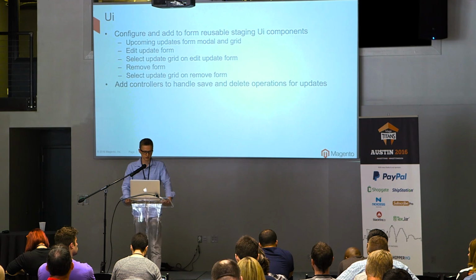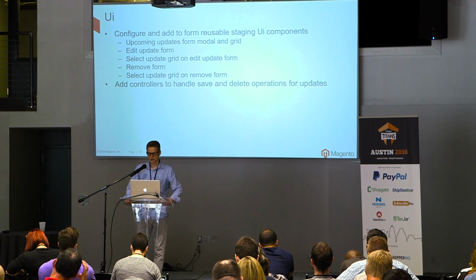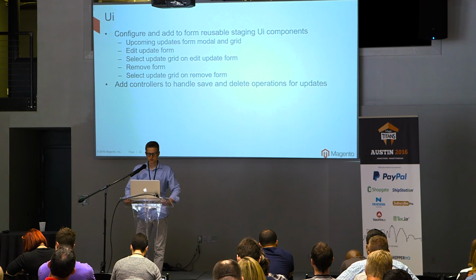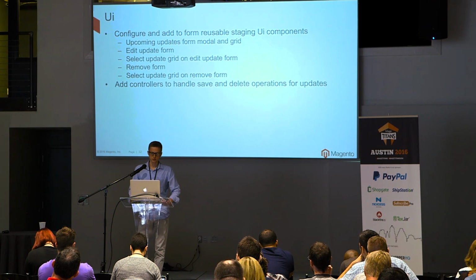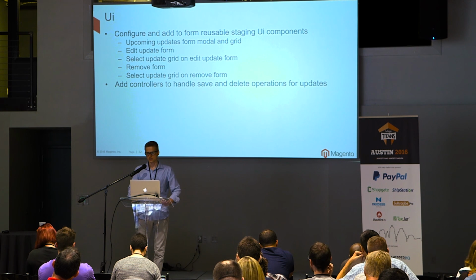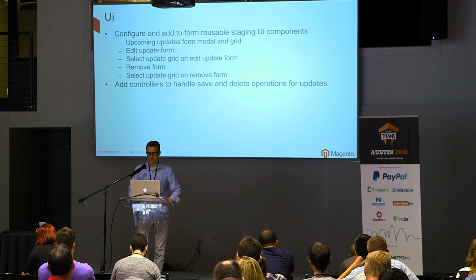The big part of the module is the UI interface, but it's already done. So you just need to configure existing UI components, and you will get a UI. The only thing that you would need to do is create the data providers and controllers to process save and delete of your updates. But you will get all the grids, all the forms, and update information about your entity will be automatically added to the staging dashboard.